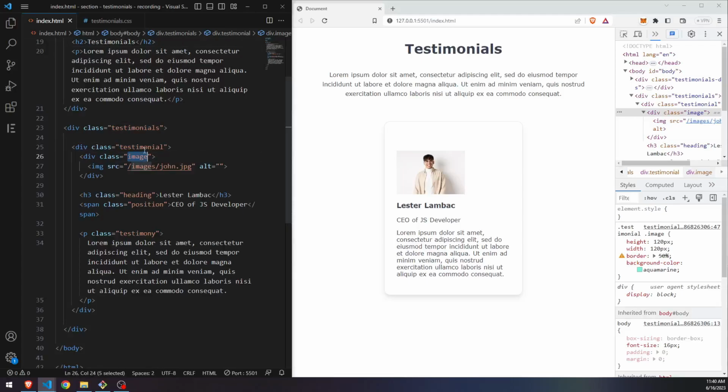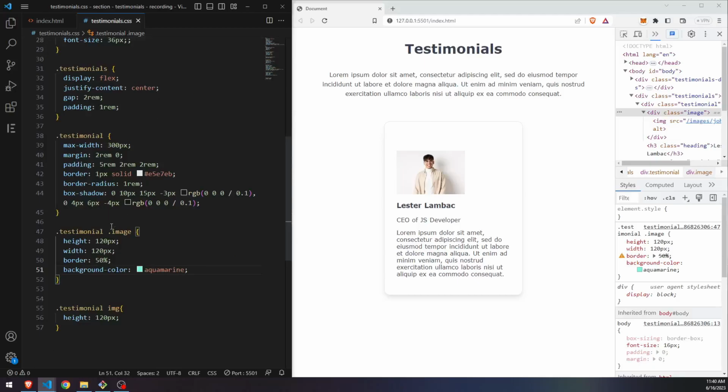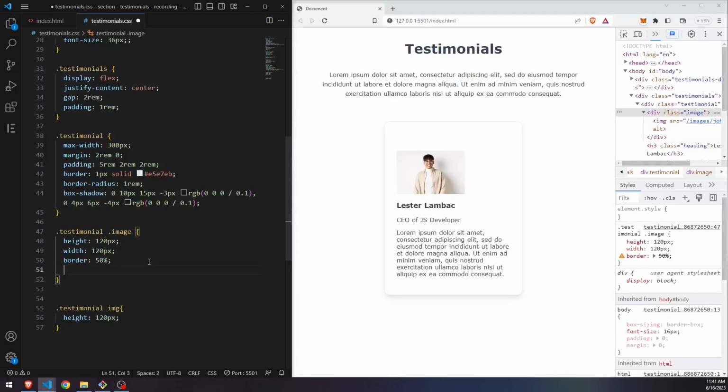Testimonial image. I think I'm not seeing it. So let's try to make the height of 0. So right there, so it's just covering our image. So I think I will fix that later. So we'll just proceed here.